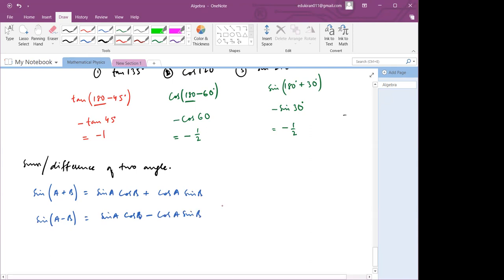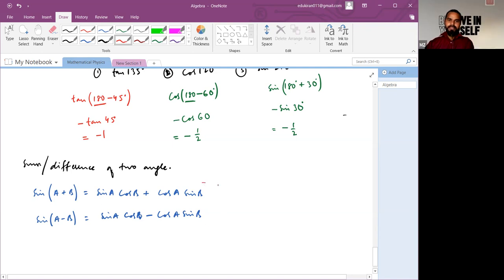Now, if A and B are equal, let's say A equals B equals theta, we can write it as sine of 2 theta. So this term and this term would be equal. So we can write 2 times sine theta into cos theta. Now just see, we have 2 theta, then it will become theta. So if we write this as theta, it will be 2 times sine theta by 2 times cos theta by 2. Is it clear?